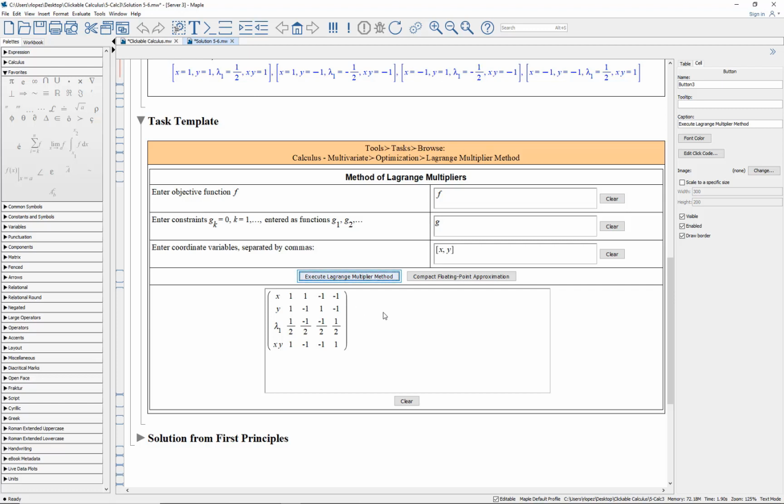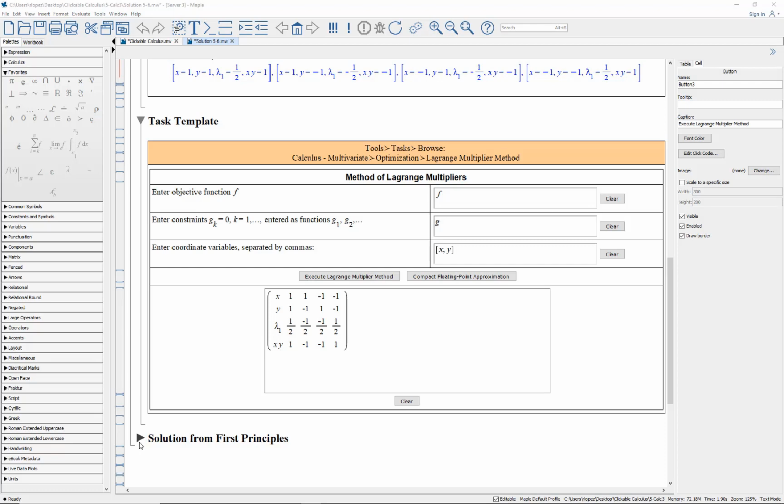The output is in a little bit neater format. You read down these columns: X, Y coordinate, Lagrange multiplier, function value. So here are the 4 critical points in a more readable format.